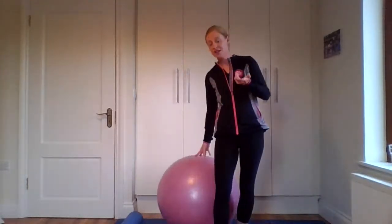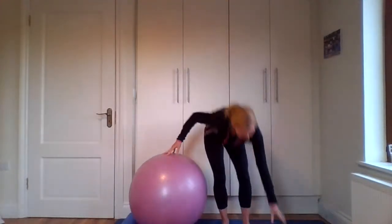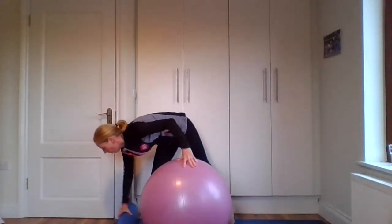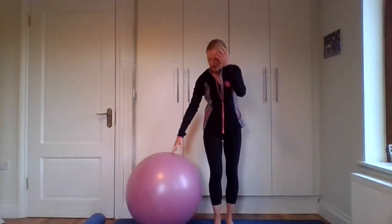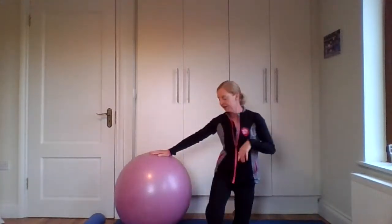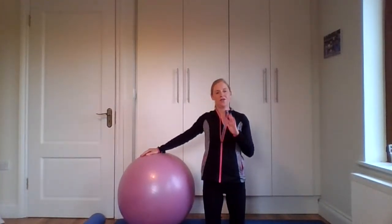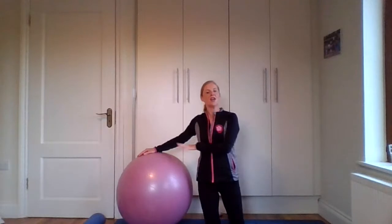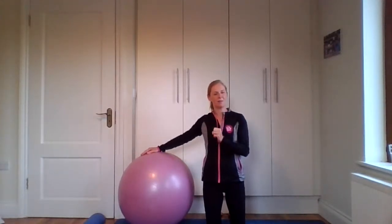Okay, so we're going to come up, stand, and then come into high kneeling. We're going to use the ball for a side lying exercise. So we're going to come into high kneeling. If you're having a bad week with your pelvic area, if you're feeling a bit uncomfortable around there, there might be a little bit of pressure on your pelvis. When we side lie over the ball, you just might feel it a bit more uncomfortable.